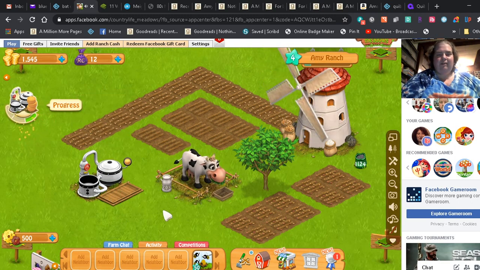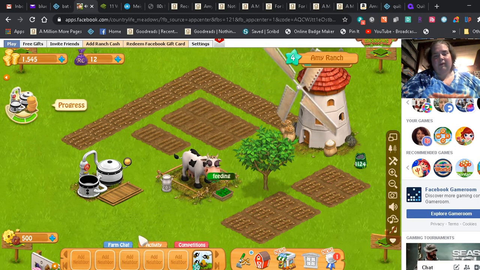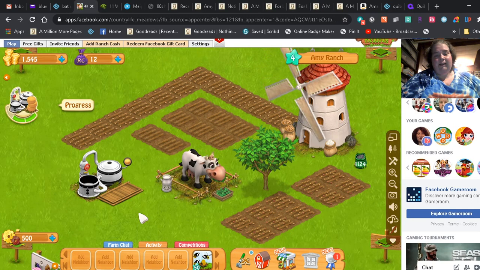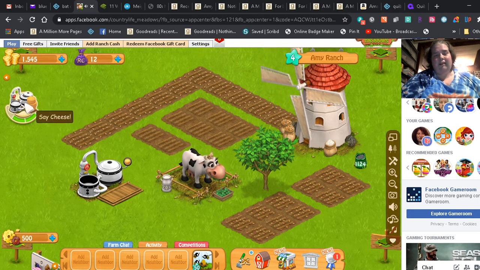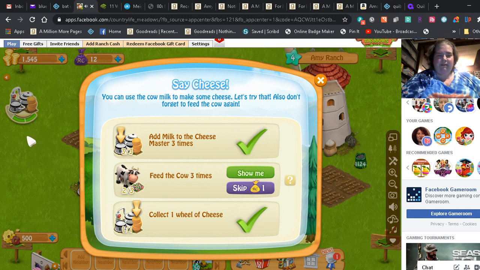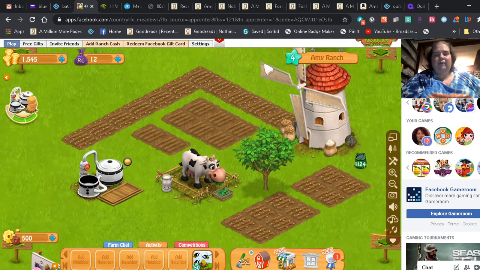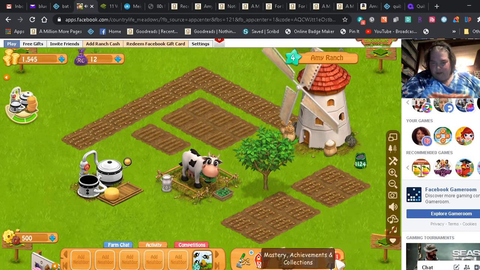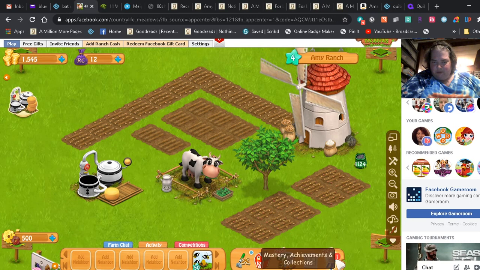Cheese collected. Cow fed. So basically now we're waiting on the cow to eat. Come on, cow. Eat the food. Oh, what's this? It's got a 1 mastery achievement and collection. What have we got here?